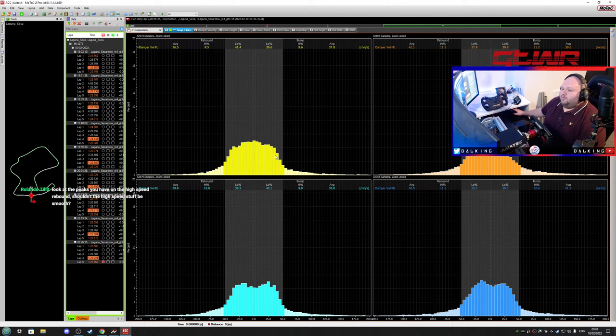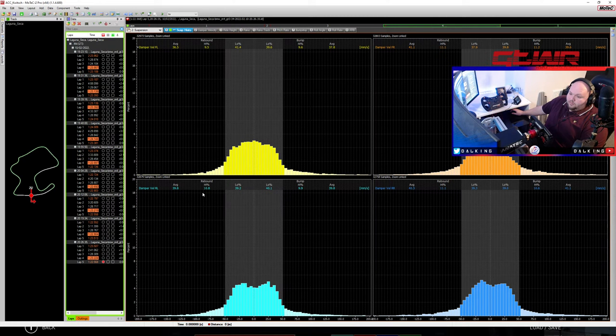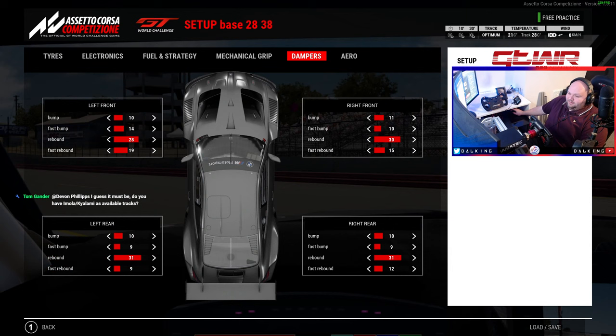Rebound on the left now, looks like it's got too low. But the rebound's still too high. The fast rebound, so I'm going to bring that down to 9 on that rear left. It could do with going up a click for sure. So we're going to go back up to that 31.